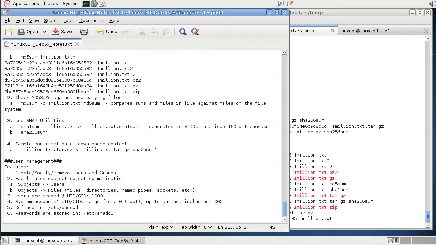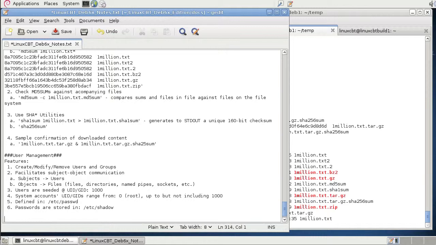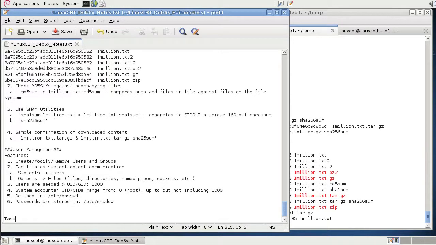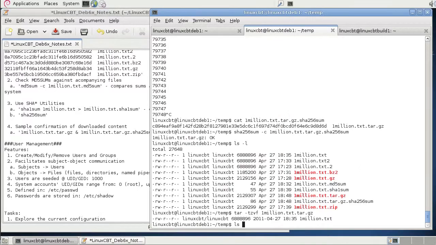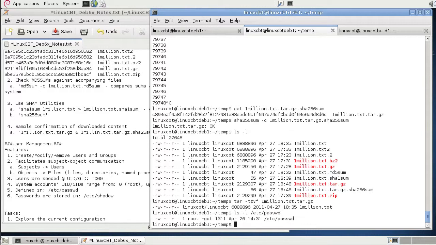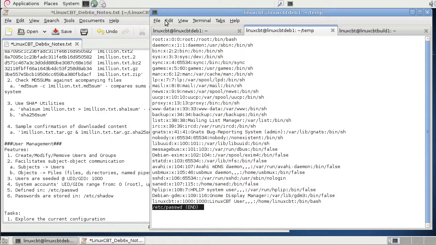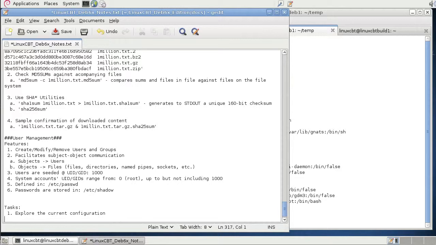So, with that said, how do we define new groups, users, etc.? Well, let's set up some tasks. First, let's explore the current configuration, beginning with /etc/passwd. Any user may interact with /etc/passwd, so its permissions are set to 644, or read-write, read, read. That means we can take a look at it as a non-privileged user. Notice the first account created is root. The syntax of this file is rather straightforward. It includes a number of key fields, including but not limited to the following.